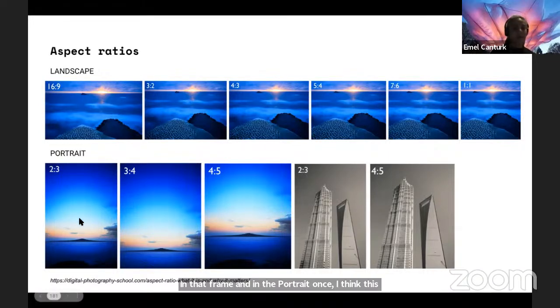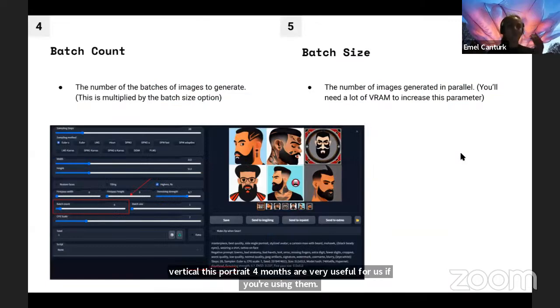So, for example, this and this and this one look so different because in portraits, in vertical frames, it's hard to fill that frame. But in architecture, here you see examples. If we are dealing with high-rise buildings, these vertical, portrait formats are very useful for us. Just a tip for you.